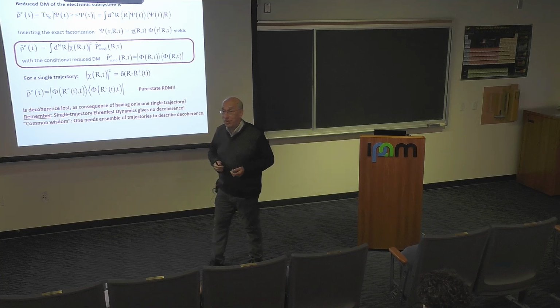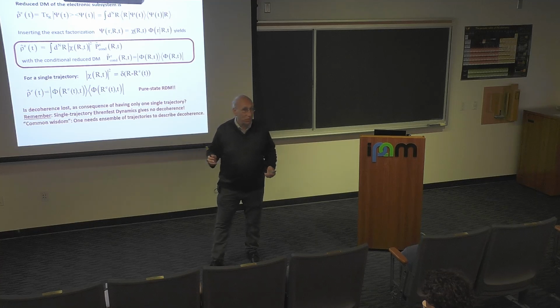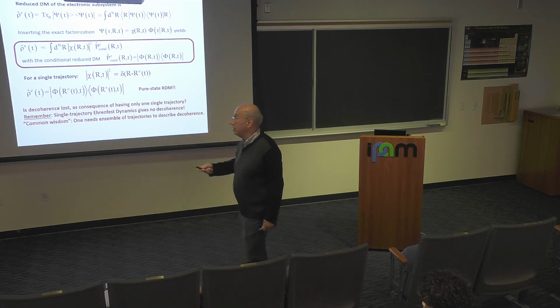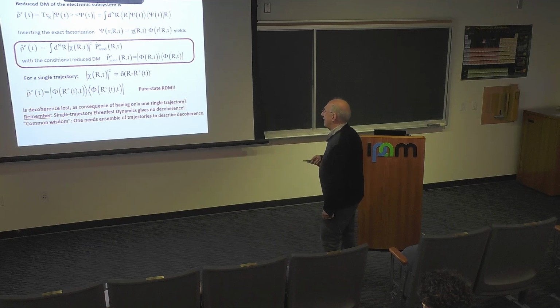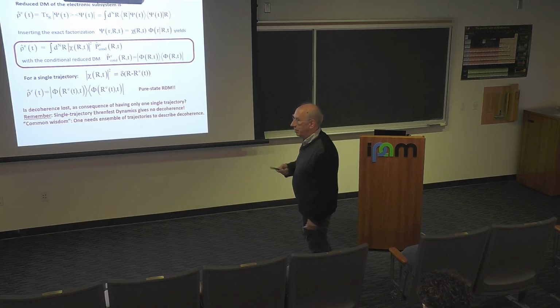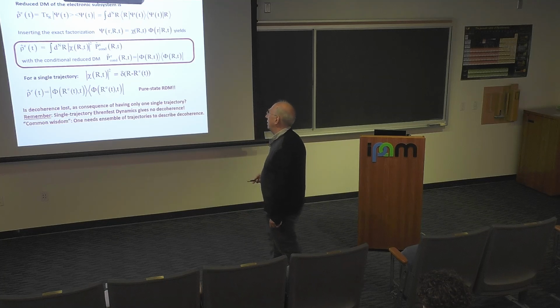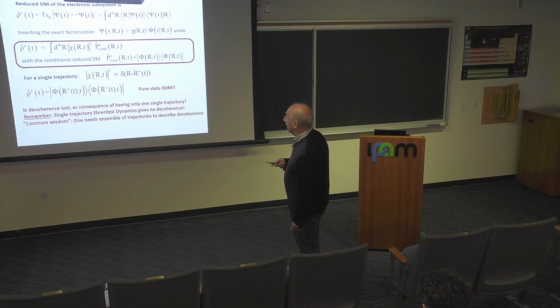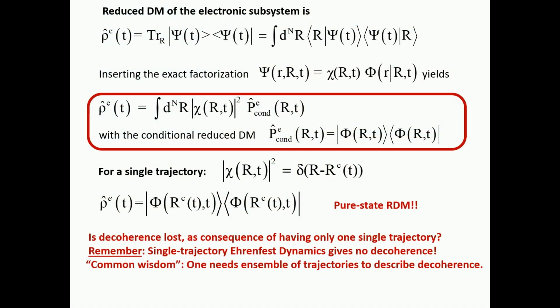And indeed, if you think of algorithms like Ehrenfest dynamics, you can't do it, right? Ehrenfest dynamics is well known for the fact that you cannot describe decoherence with a single trajectory. Now, the difference to Ehrenfest dynamics is that the electronic state in Ehrenfest dynamics is a mean field state. It satisfies a unitary time propagation, while this is the electronic factor. And I emphasized before that this satisfies a non-unitary propagation.